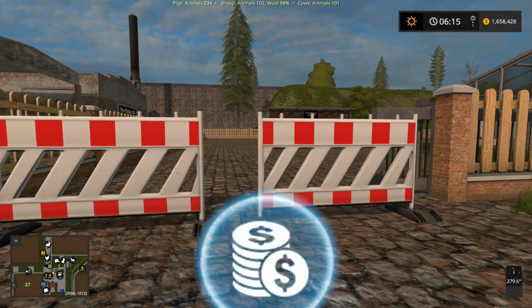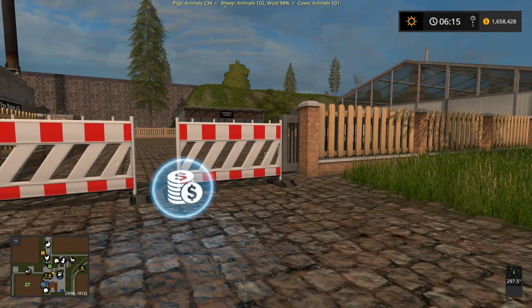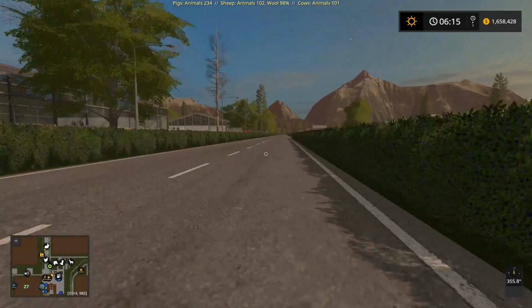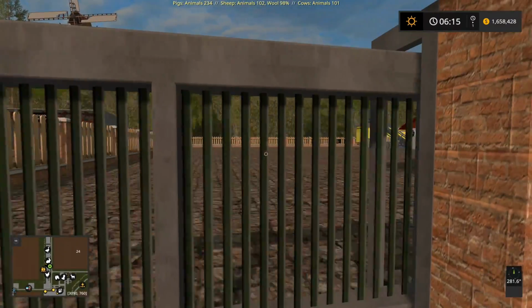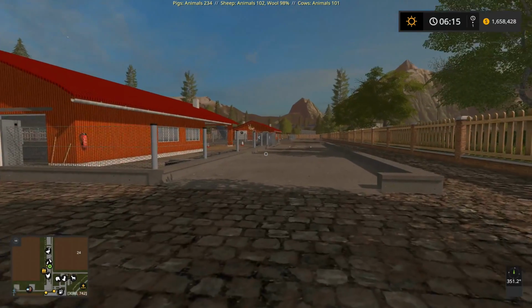Alright, this one is for the chickens. Now, these are breeding chickens, fattening chickens, so you sell these for meat. Haven't bought that yet. I did get the rabbits, it's the only one. And then the one beyond the rabbits is goose, and I haven't bought goose yet either. But I got rabbits being made here.